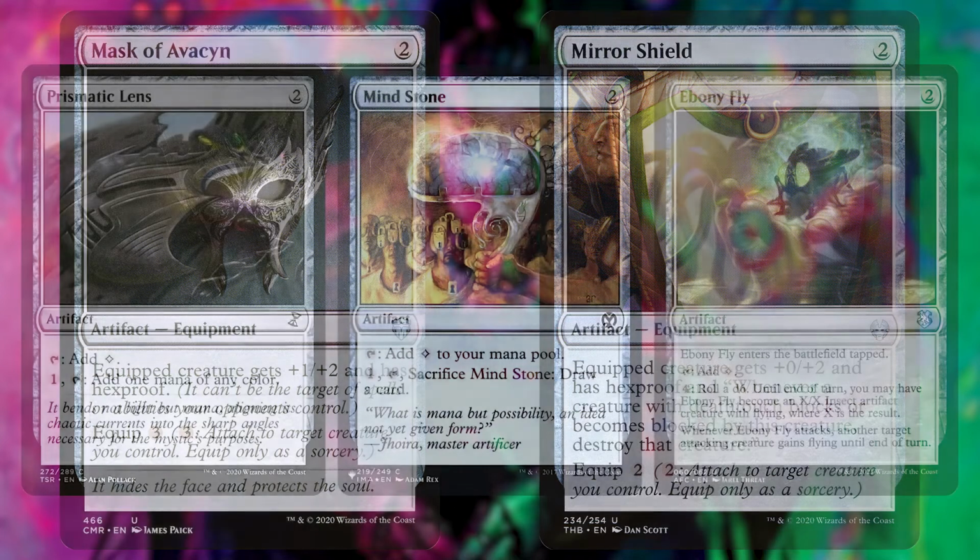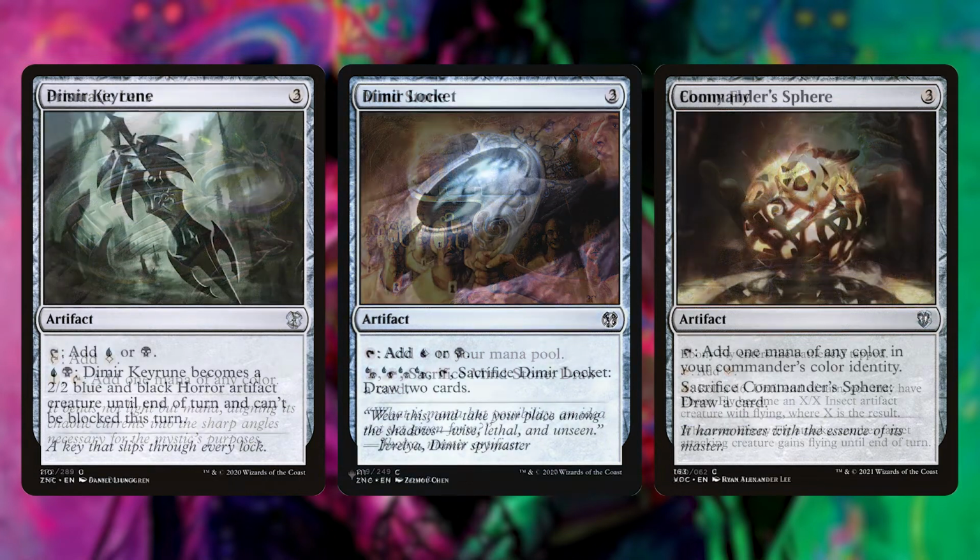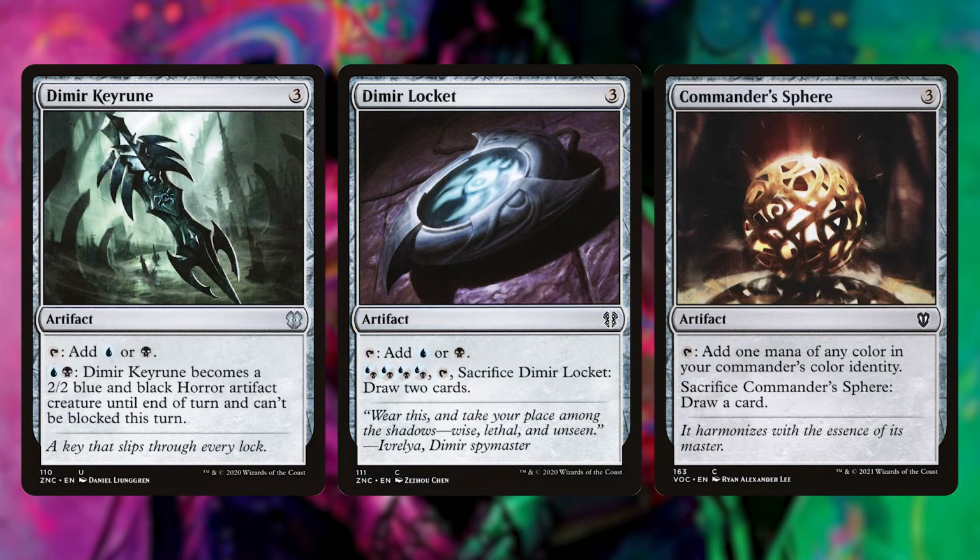When it comes to ramp, we have a lot of the classic mana rocks that you have to pay two to get one colorless. This is most of the ramp, and then there's even three CMC mana rocks, because if our commander is in the command zone, we're stuck with huge CMC creatures and we need to be able to cast them to get them on the battlefield.